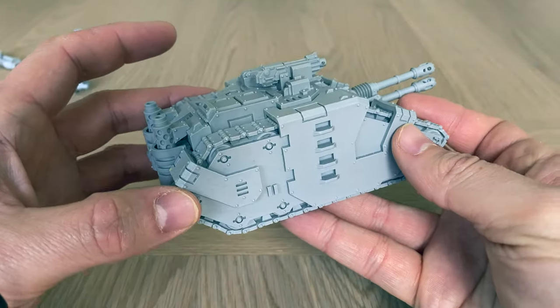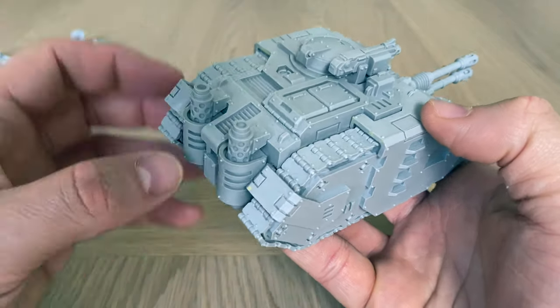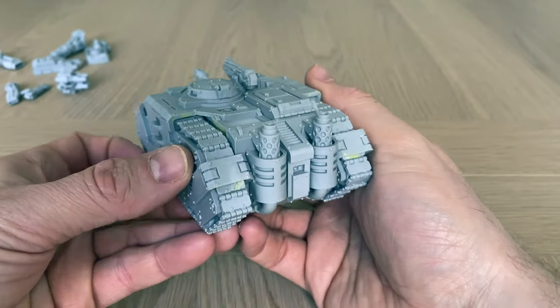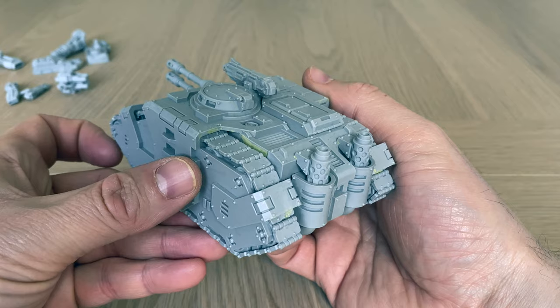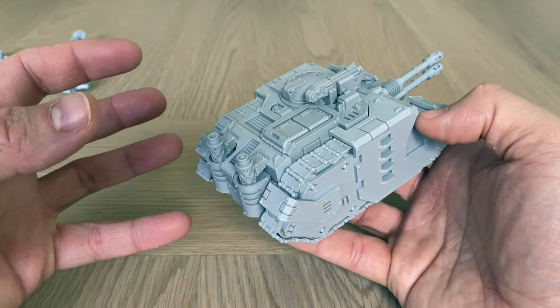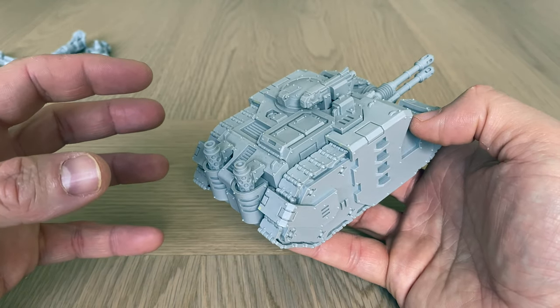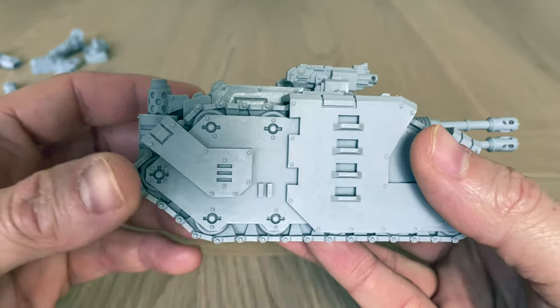This is a fast vehicle in the game, and we've got these two big, hefty exhaust units, which is suggesting that this vehicle has a very powerful engine. And I like that. It's a clever design motif to indicate that this is a fast-moving, high-powered vehicle.